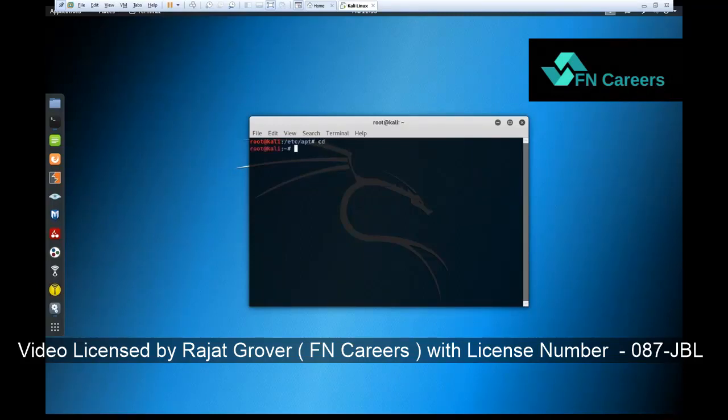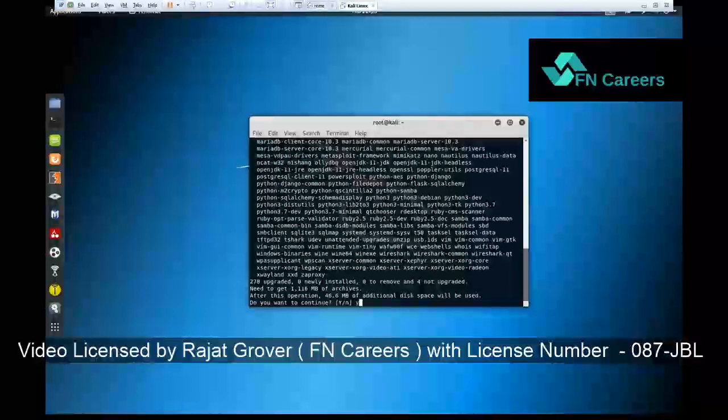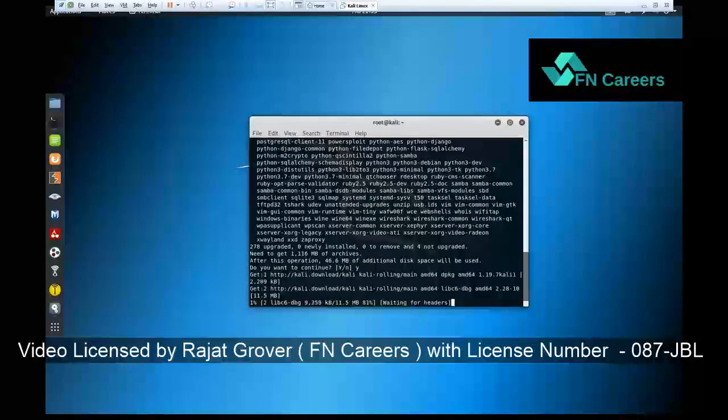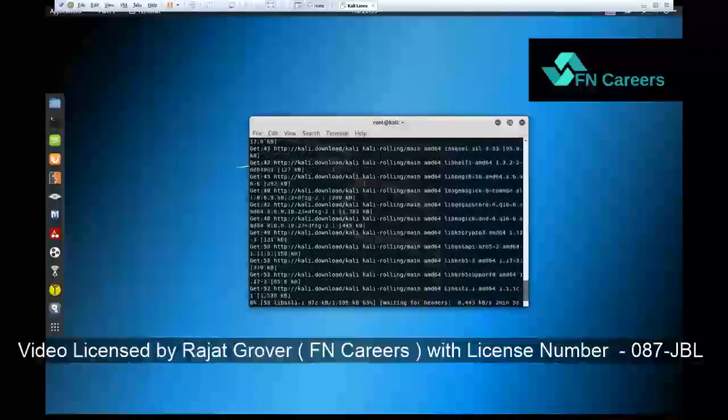So I'm gonna cd to my home directory. When you type cd, you're gonna get to your home directory. So I'm gonna type apt-get update, and as I told you before, I don't need any sudo options here because I am root and I can do whatever I want. So update. Now change that to upgrade. You can use tab to autofill sentences and commands. Yes, of course, and now the machine is gonna get updated. So guys, now we have a running Kali Linux machine.